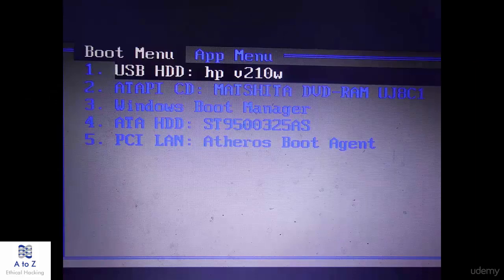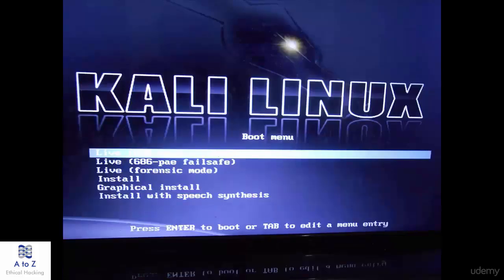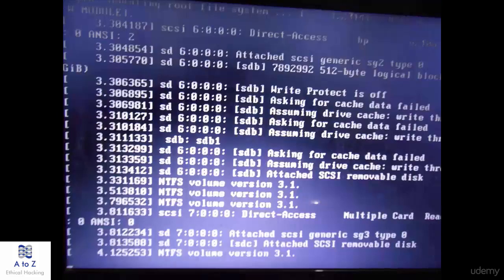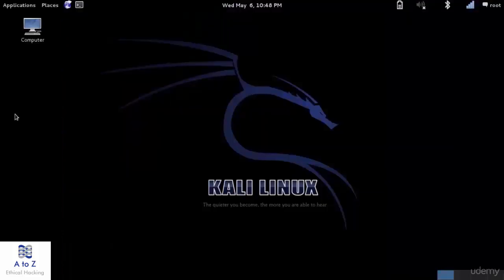First, boot into Kali Linux. To boot into Kali Linux, just plug in your bootable Kali Linux pen drive, and press F12 or another button, as your laptop shows, to choose the boot option while booting the system. Choose the pen drive you have inserted. During the boot process, Kali Linux will prompt you to choose the boot mode. Select the live option, which is the first option, and press enter. Eventually, Kali will boot into graphical interface mode.